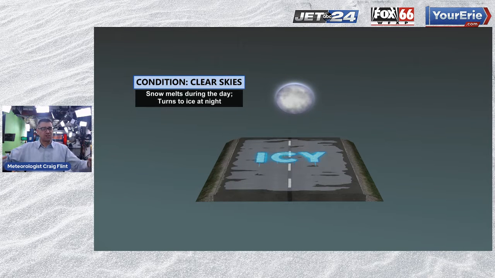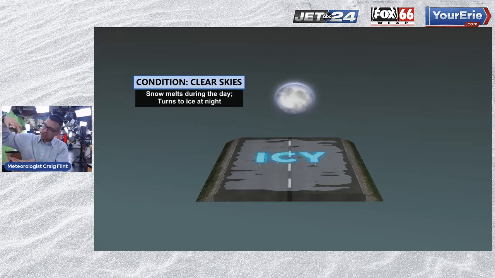And say there's some fresh snow or even snow that's banked up on the side of the road. Well, even though the angle of the sun is not as high in the sky, the sun is still a very powerful thing. And what that will do is tend to melt the snow, right? And if the sky is clear at night and there's no wind or other process to dry the pavement out, the snow that melts during the day turns into that thin layer of ice at night.